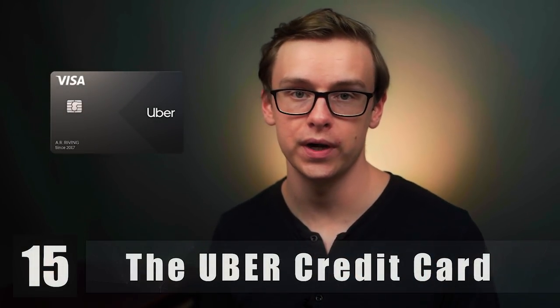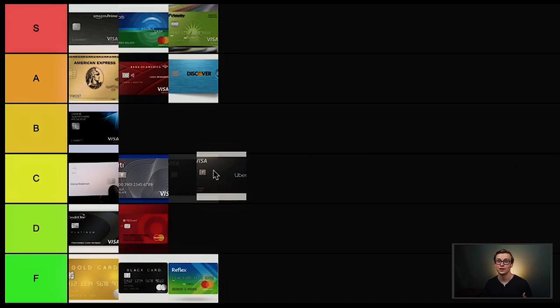Next on the list is the Uber credit card. Until very recently, this one was actually one of the best on the entire list. They recently changed a bunch of things, and that makes me think they're one of those companies that offers certain things for a limited period of time, and then once they've gotten a bunch of people to sign up, they take those benefits away. To me, this is a very sketchy marketing tactic. The one exception is if you use Uber or Uber Eats all the time — this one could be worth it as they do have some nice cashback bonuses. Overall, I'm going to put this one into C tier.